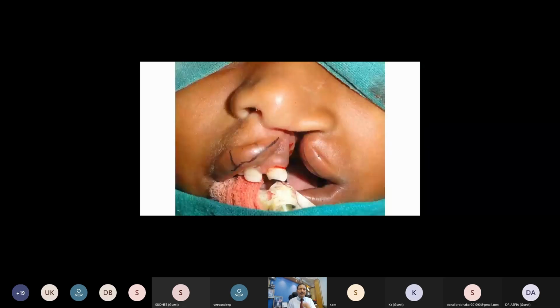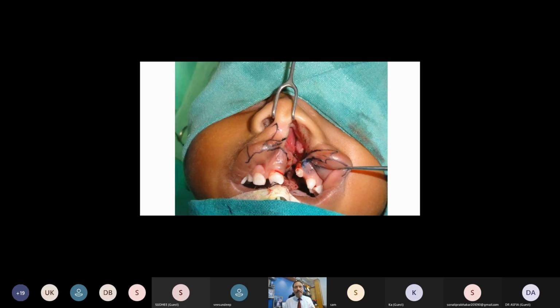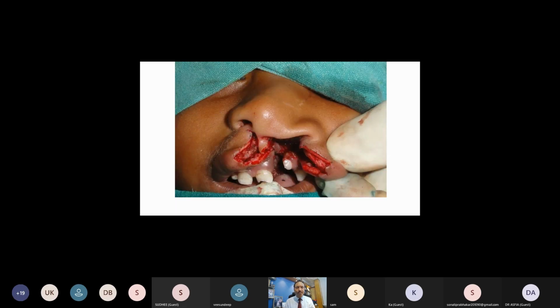Now, look at this picture. The dry mucosa has been marked. So this has become thinner. This has to be as thick as this. That means you will have to bring in some tissue inside this. So that tissue can be brought from the lateral side, taking a triangular flap only in the dry mucosa from the lateral side. So the lateral side is not only providing tissue for the lip, it's also providing tissue for the vermilion. So this is how you can mark in a rotation advancement.